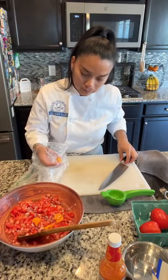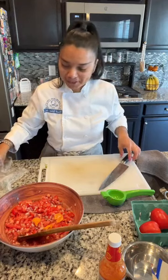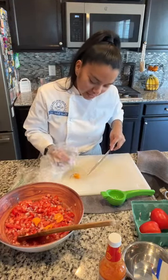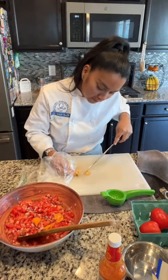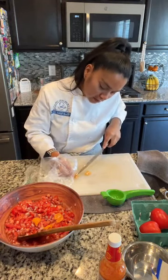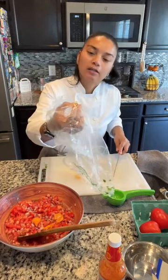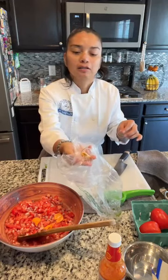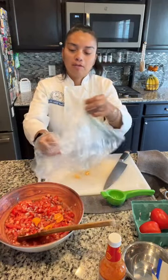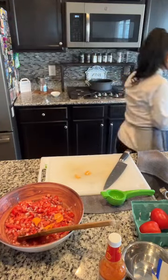Let me see. I think that's all. I don't think I will put that much, but no, let's do it. Let's make it spicy today. So, we will take the ends and the stem until we get just the root of it. Let me see. The root of it in my paper. I'm gonna toss this in the trash.